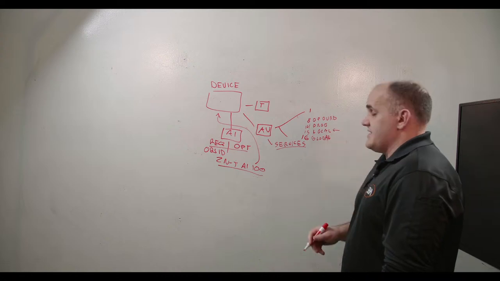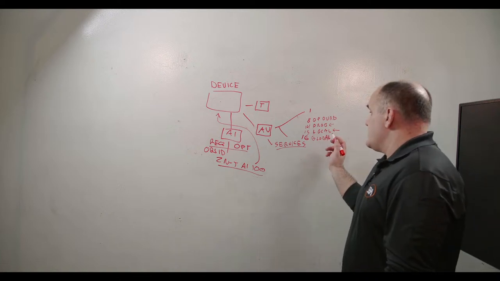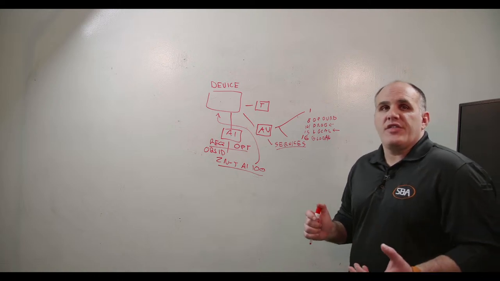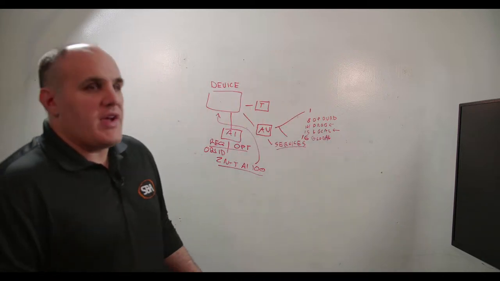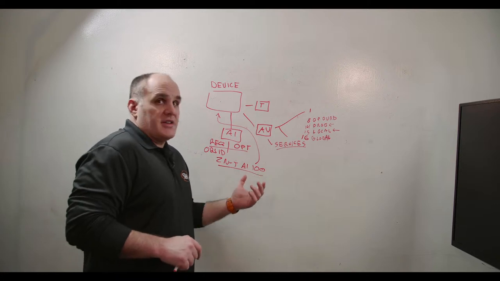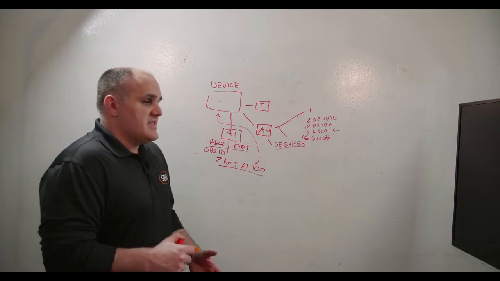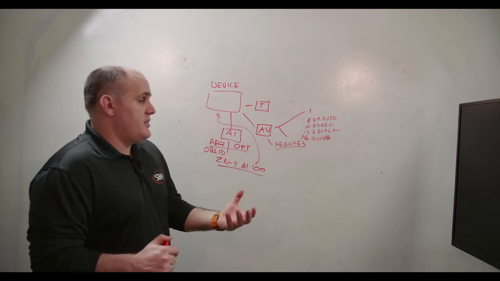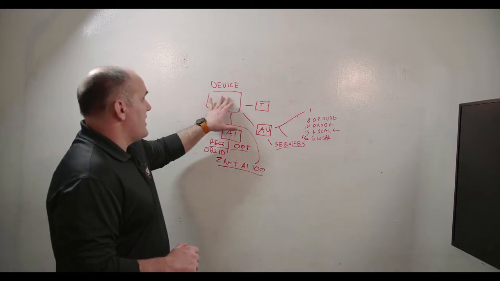By having this priority array, you could have global logic writing a global setpoint, local logic from a thermostat, and something programmatic writing on a state change — all writing to a single setpoint AV. That's the powerful and also confusing thing about BACnet. The priority array enables points to intake multiple different commands. It's heavily used in stateful programs — ones that know if they're in cooling mode, heating mode, or free cooling mode.